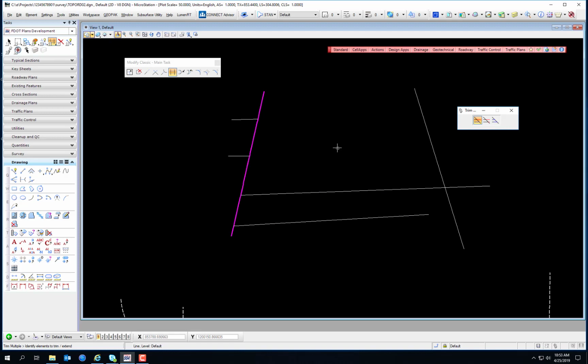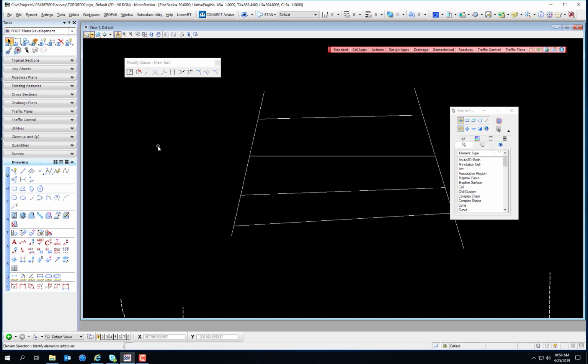So really, if we wanted to make everything trim to this point, we'd select that as a cutting element, trim those ends, and extend those ends. Right? So, cutting element, whoops, you have to exit the tool first. There we are. Select cutting element, extend, trim, trim, extend. So there you are. That is trim multiple.